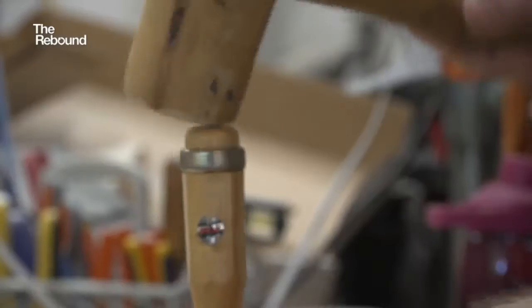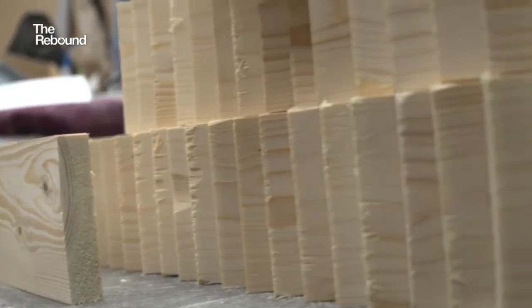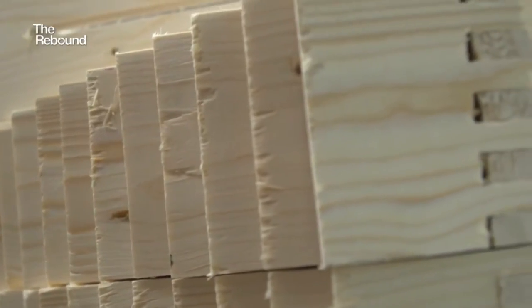With chisels, mallets, and hand tools, the high school math and computer science teacher is solving an online teaching problem one contraption at a time. When teaching, he could use his iPad and share the screen, but no matter how good a stylus you get, writing on the iPad is not the same as writing on paper.